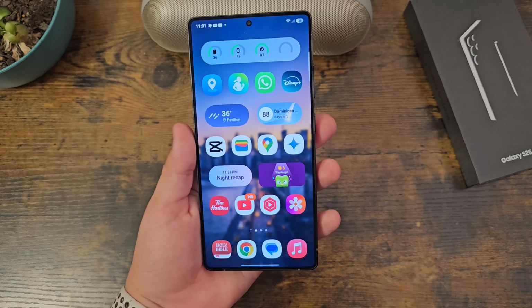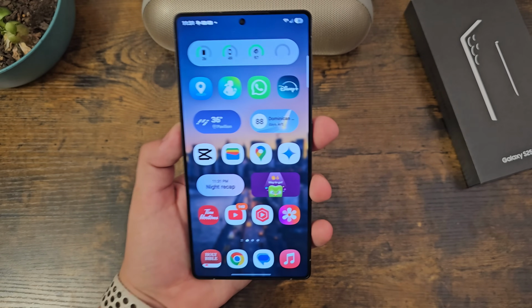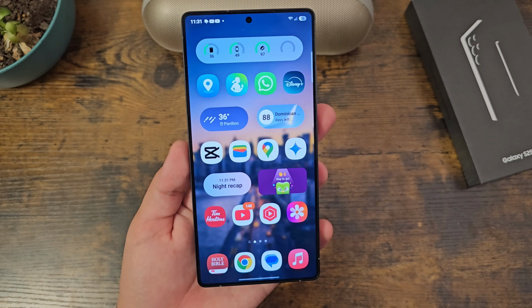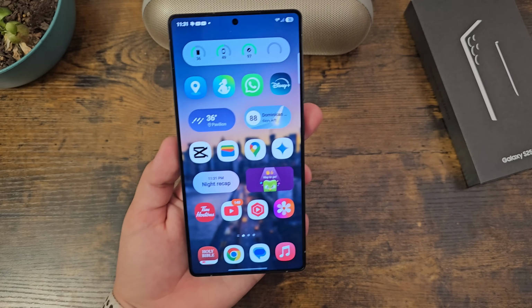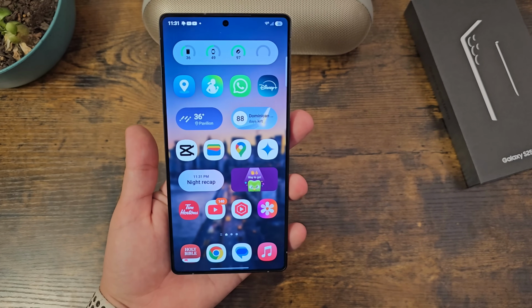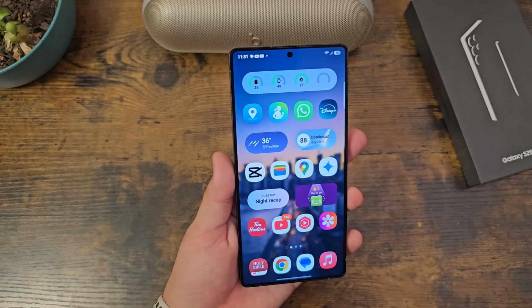Now, sure, it might not have a 100 times zoom camera or some crazy specification like a 7,000 milliamp hour battery, stuff that would be really nice to see if it's practical. But I feel like a pretty decent amount of the minor changes that Samsung made to this phone really add up to make this phone a really nice experience, and overall a lot more of a finished package when compared to its predecessors, especially the S23 and S24 Ultra.